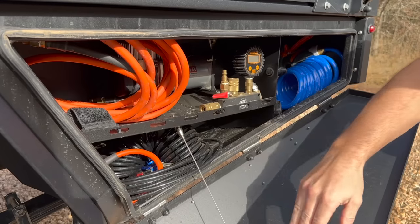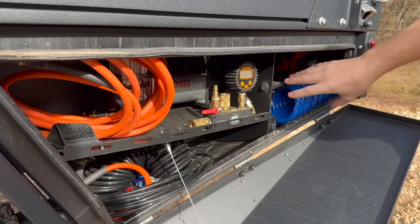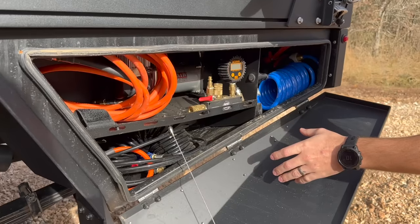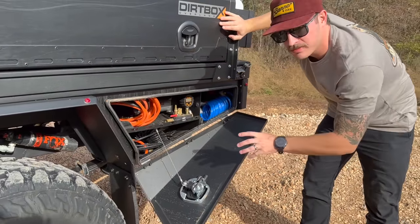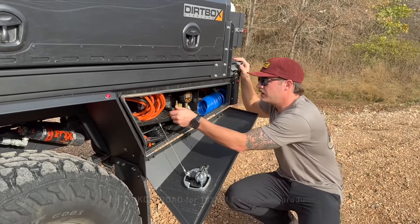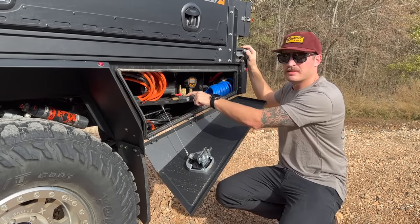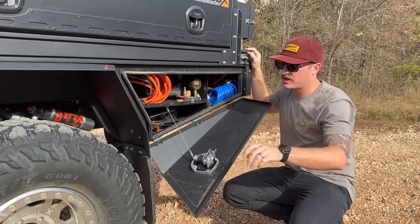It does look dirty in here because I have a gaping hole — I'm not finished plumbing some of the wiring for the water storage yet. The seals otherwise do a great job, and there is a 24-gallon water tank in the middle, right between the axles, so the weight is low. This is the Faster Flight air compressor system from my previous setup. I have one air chuck on this side and another on the other side, so I can hook up a two-way air hose and air up all the tires.